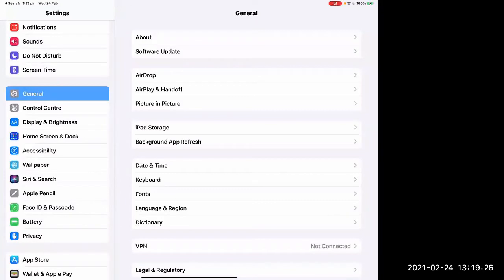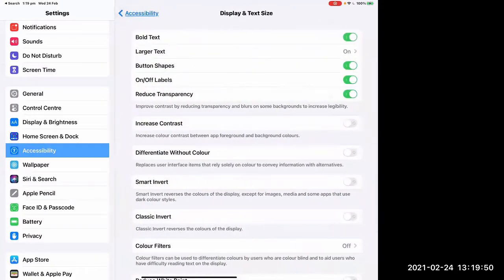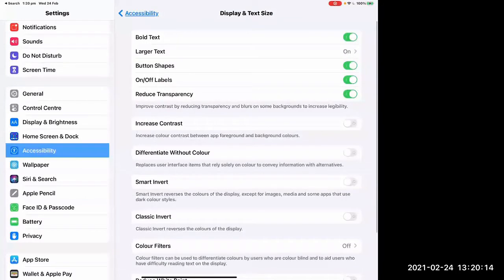So when I go into my device and I've clicked on settings and I've then clicked on accessibility, I can see a whole range of different options that are on there for us to use straight from the start. Now, just focusing on these issues, one of the things I might want to do first off is just go into display and text. And I can turn on bold text, I can turn on larger text, I can increase contrast, I can differentiate with color if I wanted to. I can also play with filters depending upon what my eyes need. Remember, it's all about this power to personalize, which is absolutely crucial.